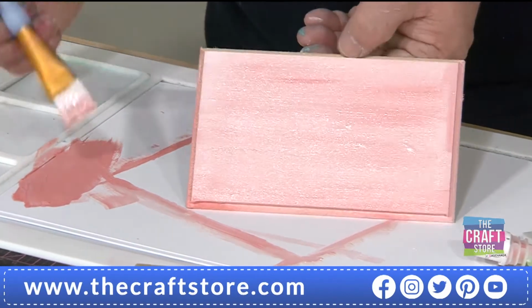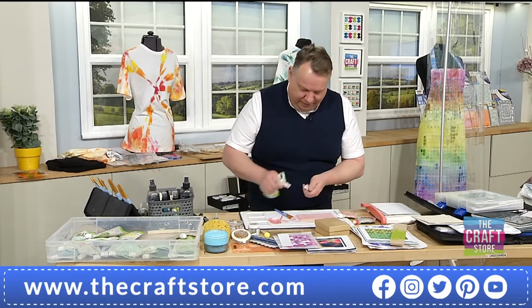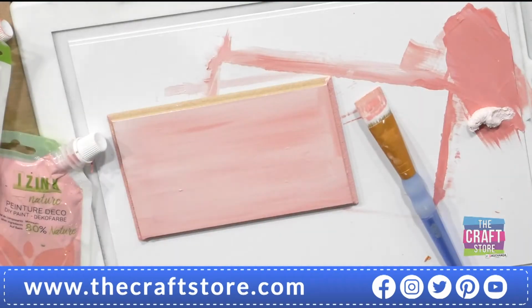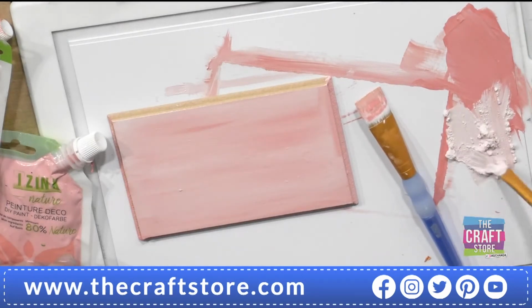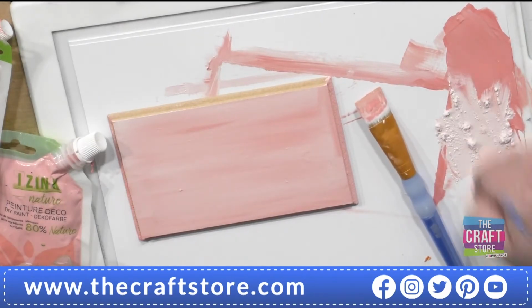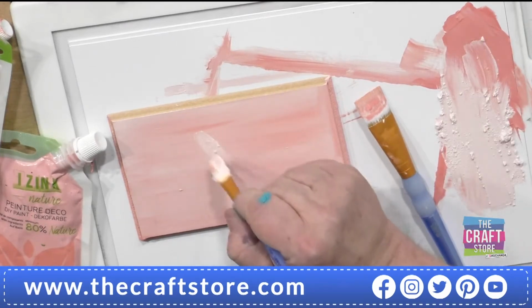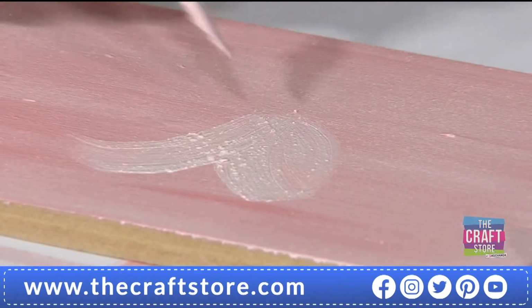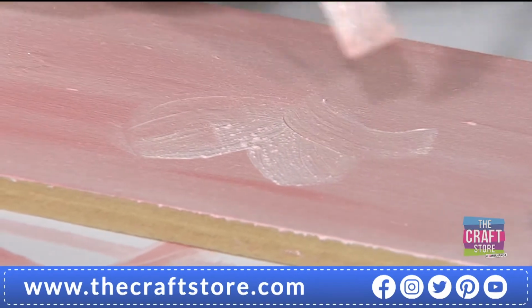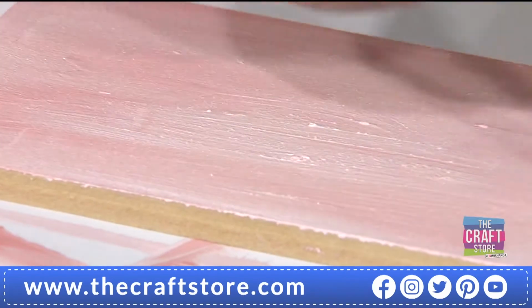Yeah. And again, because they paint so well, you could just simply... I'm not very good at freehand painting. I'm not going to pretend, and I probably don't have the right shape of brush. But I'm just going to work that. You may see sometimes it comes a little bit lumpy, because of the way that it's been made. And I think that's to do with the oil as well. But you can start to paint on. I'm just going to work that through, just so I don't ruin it.